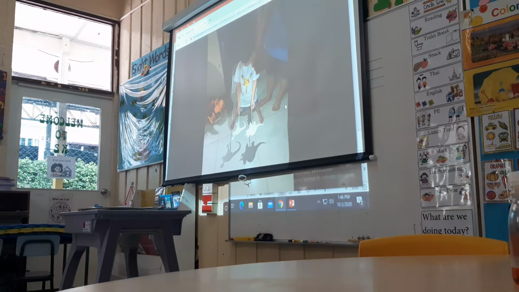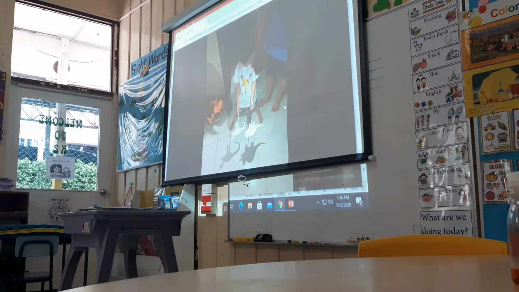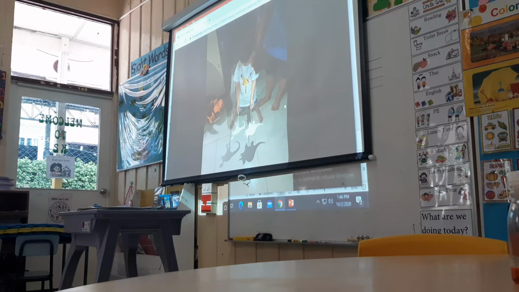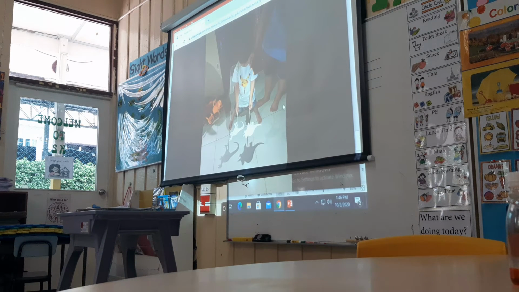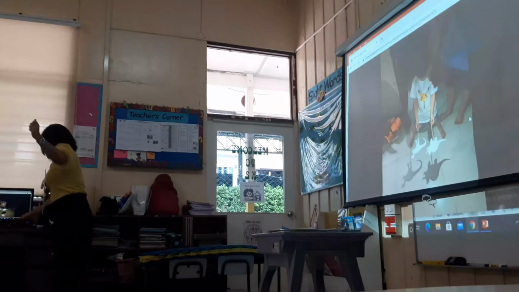They stick it on a popsicle stick, and then they can see the shadow of those animals. And then you can ask the question, okay, if the light is far, is the animal going to be big or small? Can you make it bigger? Can you put the light near the horse, for example? Oh, now it's so big. Now can you put the light away? Is it getting bigger or smaller? So you can ask those questions to the children.